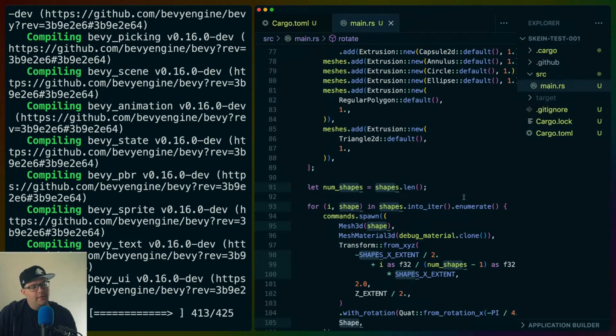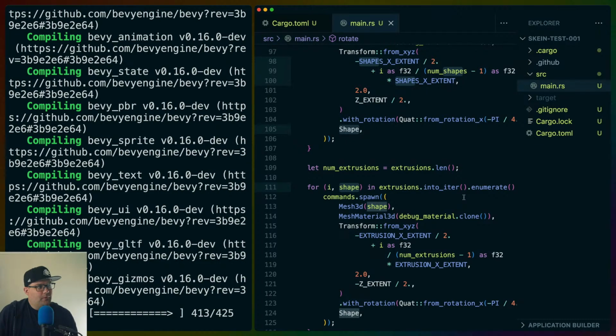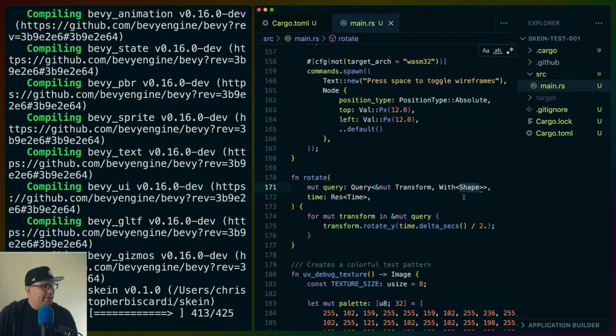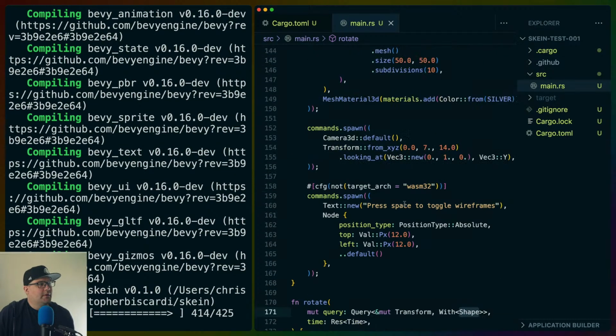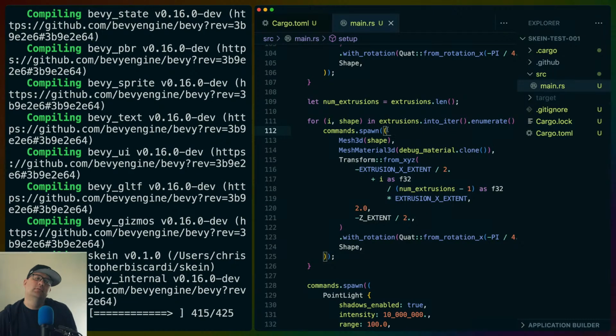So we'll get rid of all of the meshes basically. And we'll reinsert meshes from Blender. And then we'll add this shape component to those. So instead of having like Bevy generated meshes rotating, we will have Blender supplied meshes.